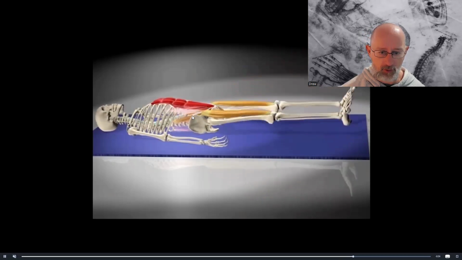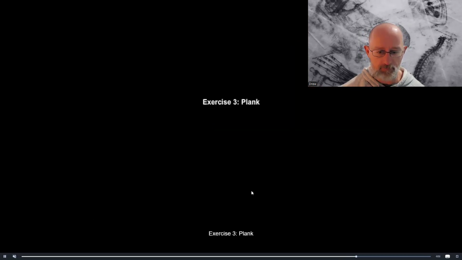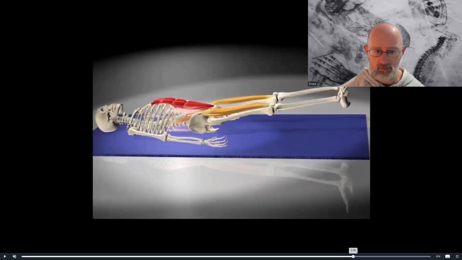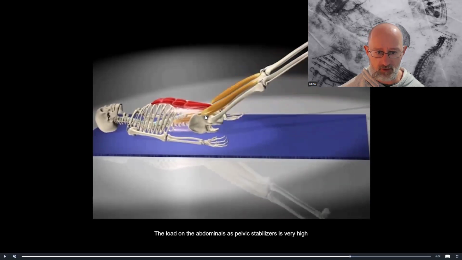So you can see here the pelvis is not really moving. Let me just go back there. So in this position, it's not moving. So that's what stabilization is. So muscles are working, hip flexors are moving the leg through space, but the spine is relatively neutral, so not a lot of movement.